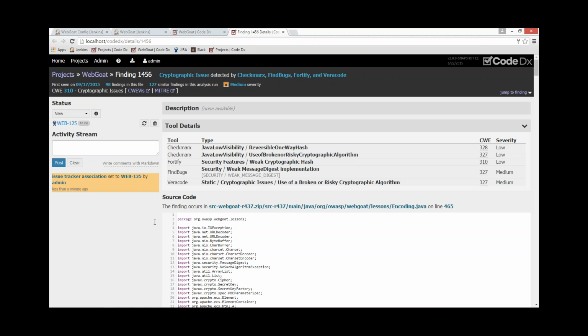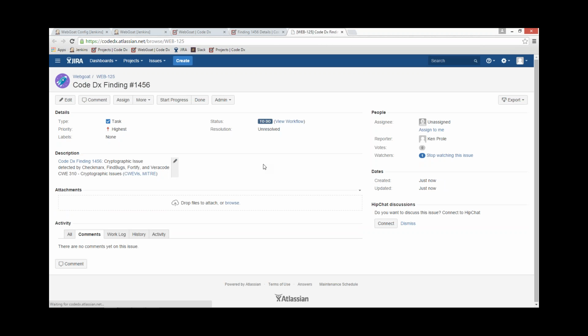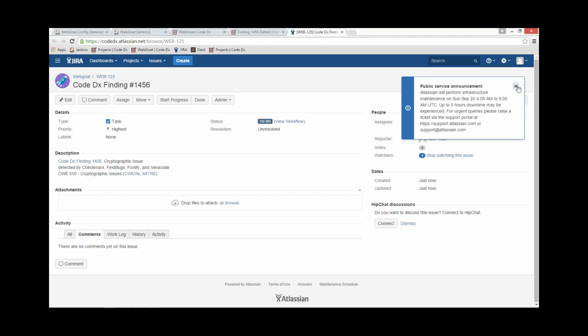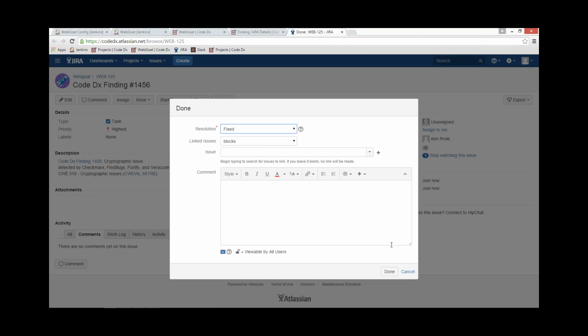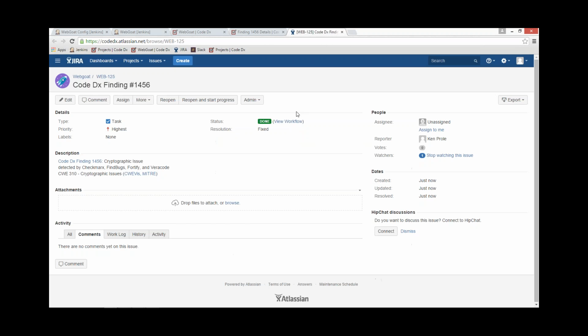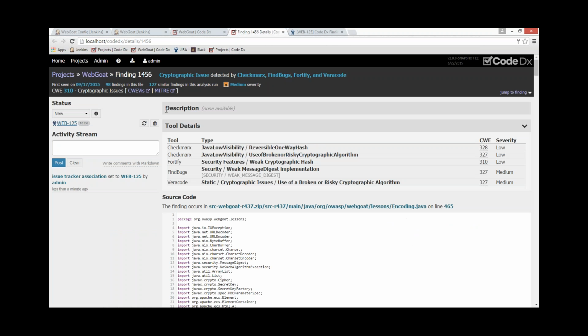So I created the issue. You can see it shows up in the activity stream, and a new association was made here in the status section. It's currently marked as to do, so a developer can come in and see this new ticket that was assigned to them, and maybe they go and look at the problem. They can click into the Kodiak findings as well to get more details on the particular issue, and eventually they're going to mark it as done, saying that they fixed the problem. Then if you go back into the details page, you can refresh the current status and see that things have changed. We also have the ability to do periodic updates, and that's configurable.